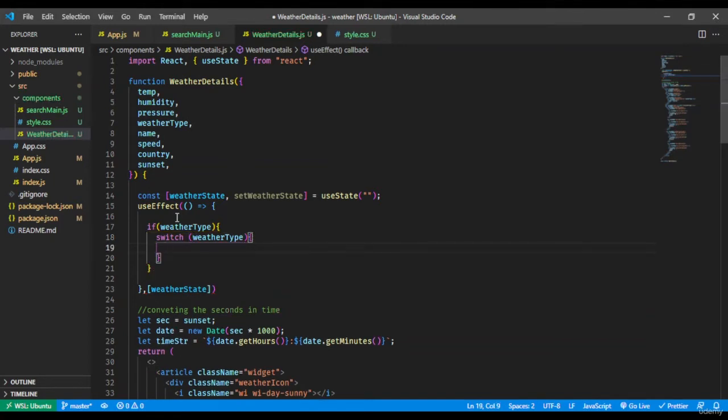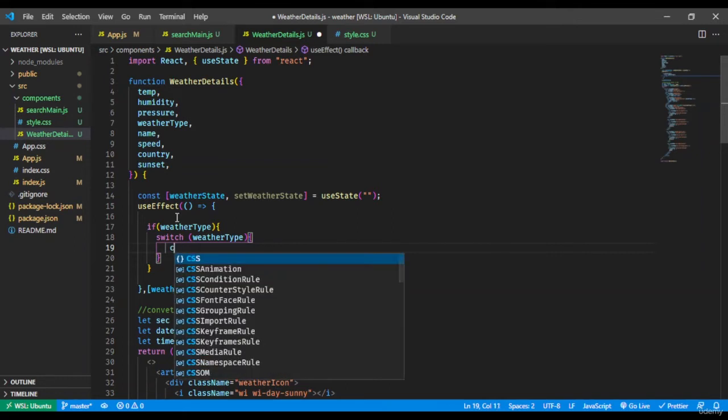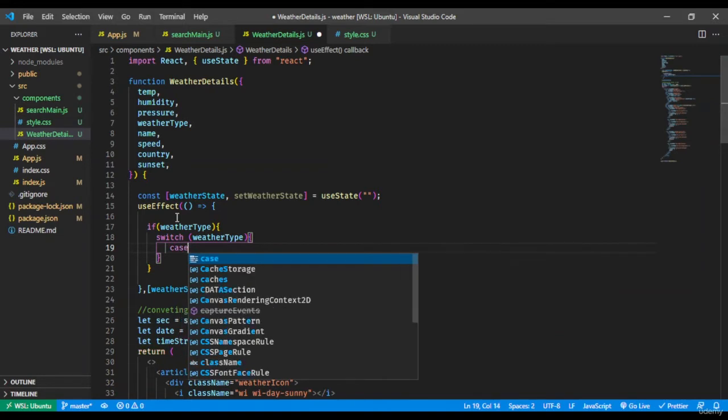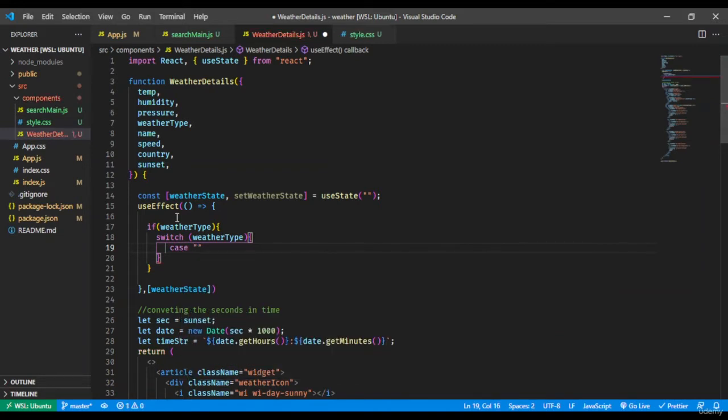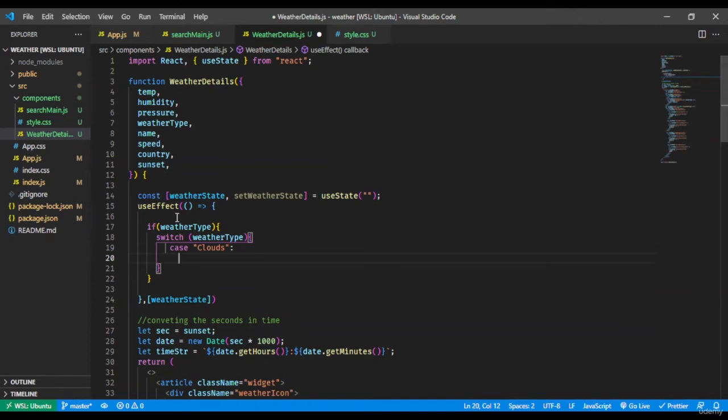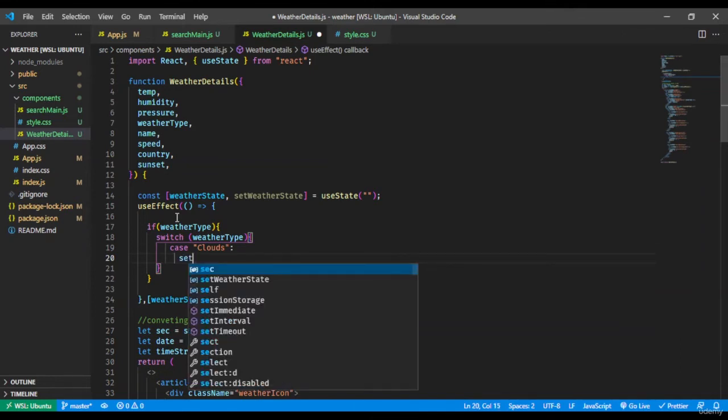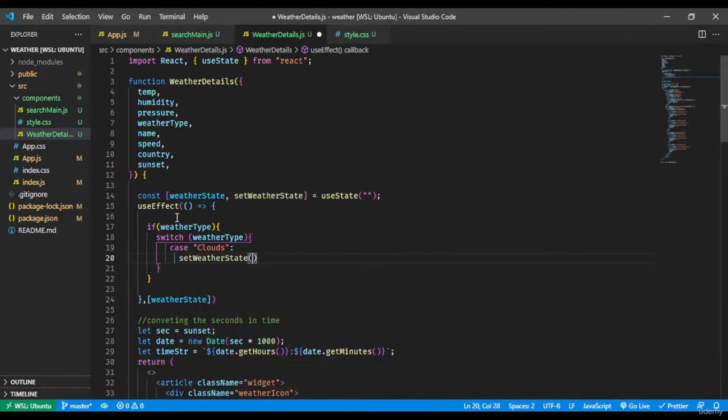All right, now a switch statement consists of cases and break. So there is a case of clouds. This is what we are going to get from the API. So if we get clouds, then we will set the weather state to something like this.